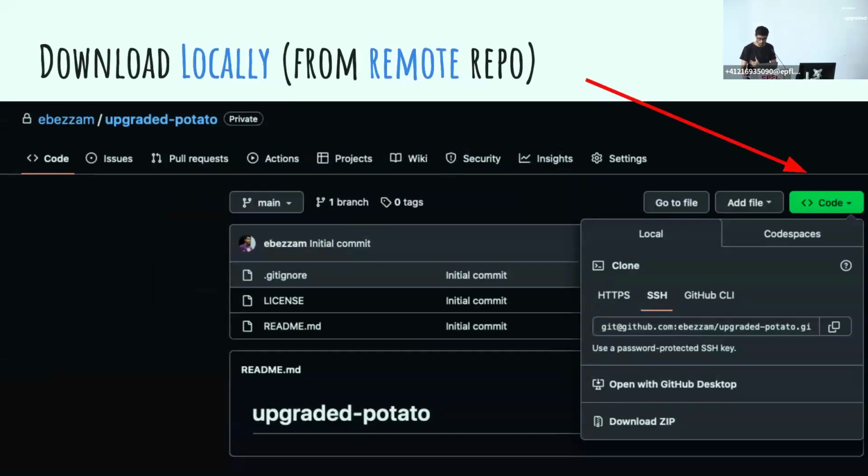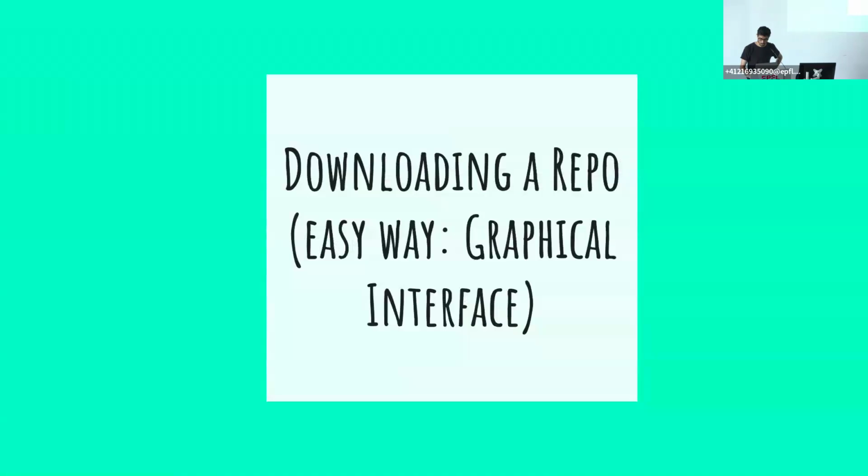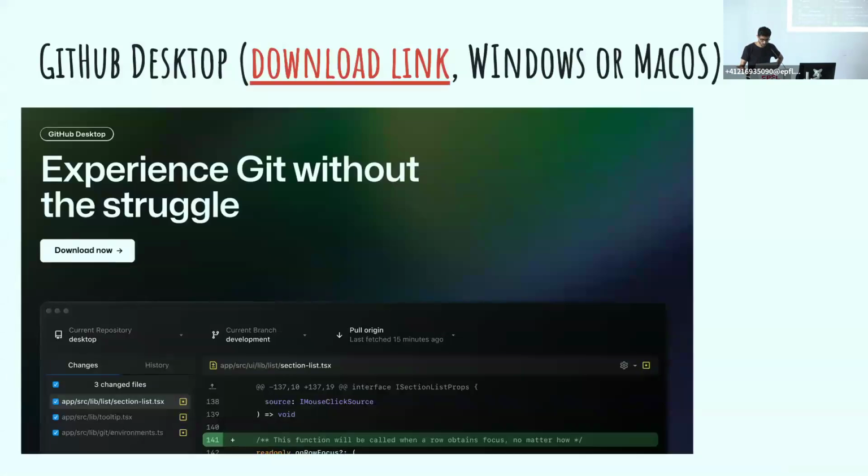There are multiple ways to do the same thing, which is often the case in open source. Either you can clone it via the terminal, so these are the different commands that they give you, or through what's called GitHub Desktop, which is software that GitHub has prepared to manage repos. And then we'll also see another way through VS Code. The easier way, which is what I would recommend because it's better for a faster workflow, though we'll also see the terminal version if you don't have the graphical option, is downloading GitHub Desktop.